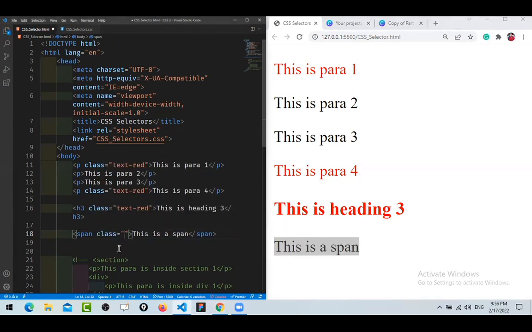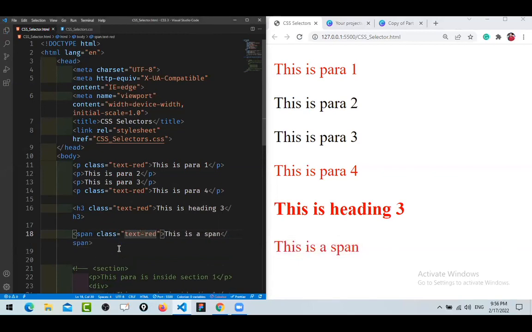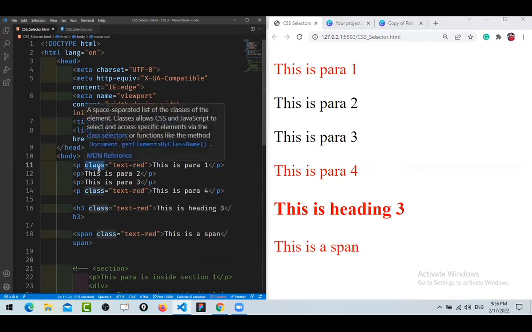Same class attribute and same value you can use here, text-red, isn't it? So the same class name we can use for multiple elements. Okay, so this is nothing but the class attribute.